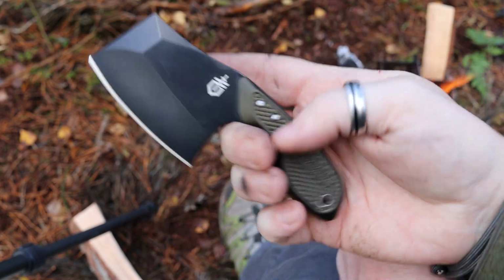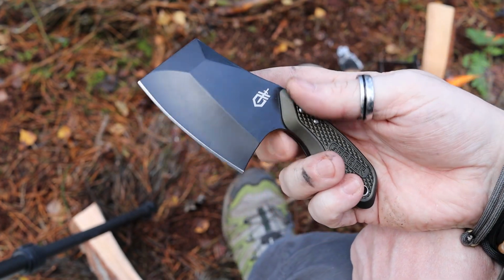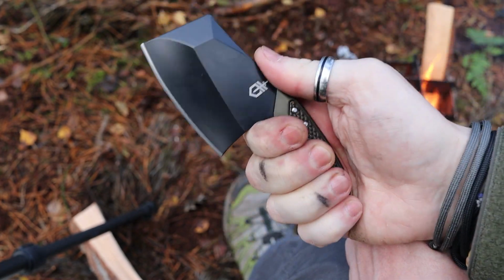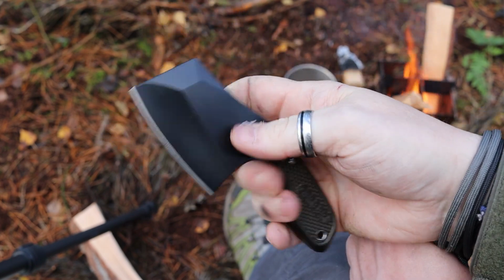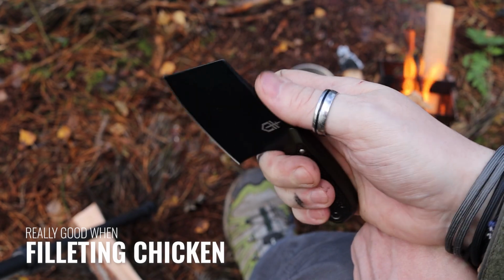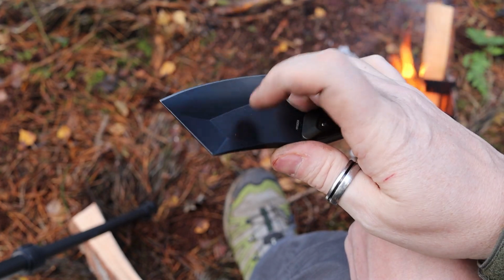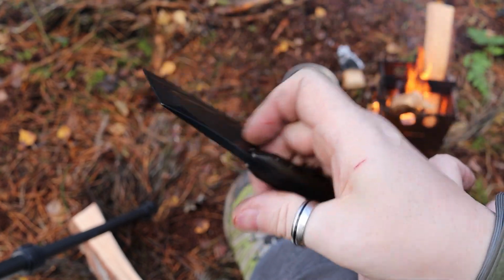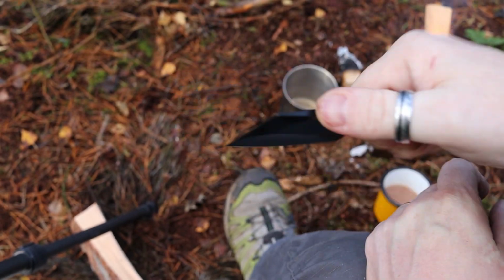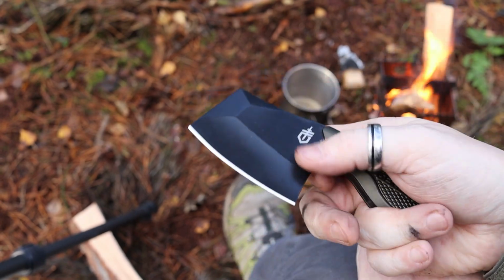The handle, I know I mispronounced my words earlier when I was talking about ergonomics, but for a mini chopper, it's actually really nice. I find that it's just a three-finger chopper, but what I've also found is that by using those last three fingers and being able to pinch it here, it actually works a little bit better. You can get a little bit more of a finer control on that. But if you needed to, you could use those three fingers, push your thumb right against the spine here to chop things, so that you can do whatever you choose.